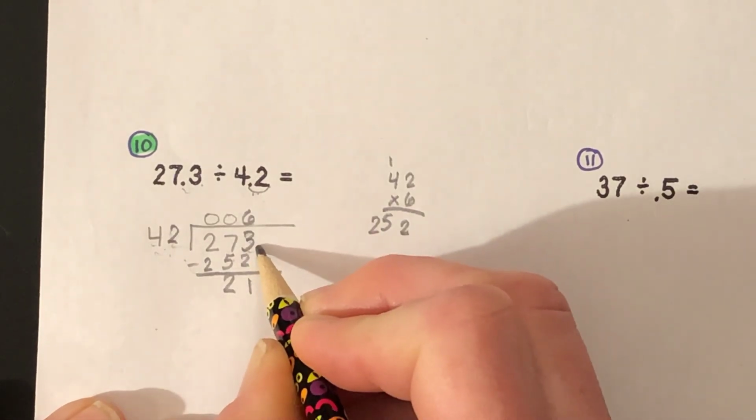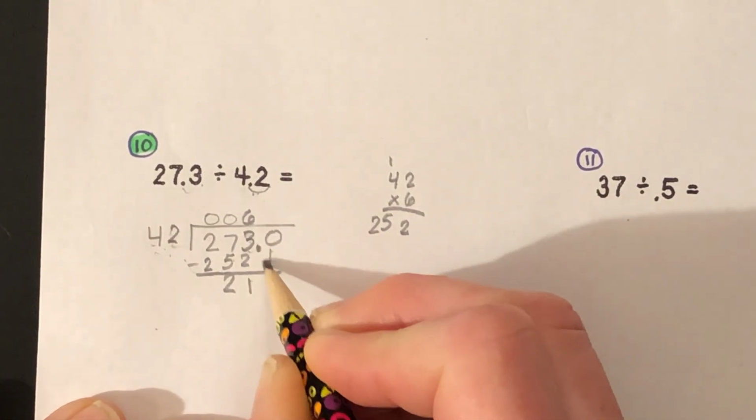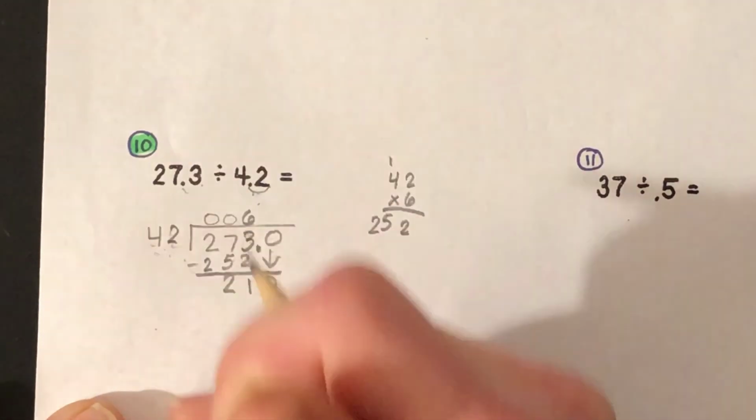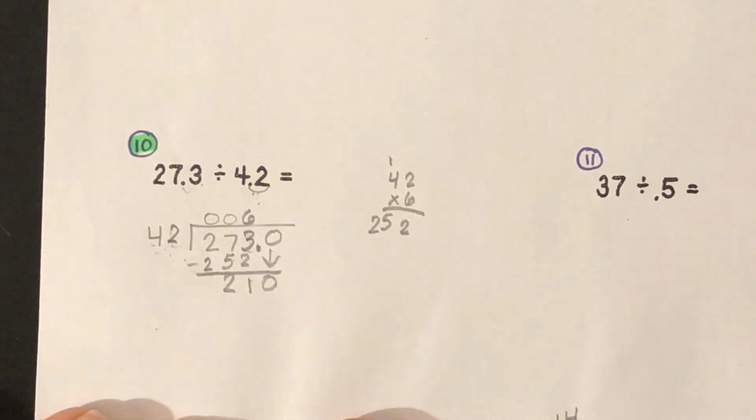So I'm going to put a decimal and a 0, bring the 0 down, and I want you to finish this on your own. Go ahead and finish out this division. Take a moment, write down everything that I have, make sure your work matches mine before you finish it. Remember, this is not finished. Don't hand it in like this.